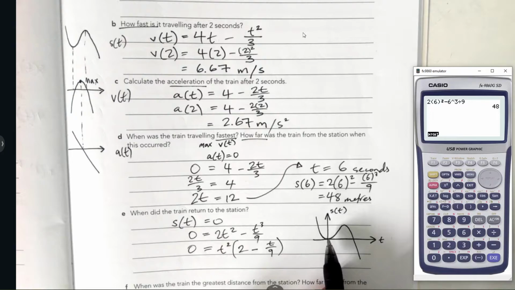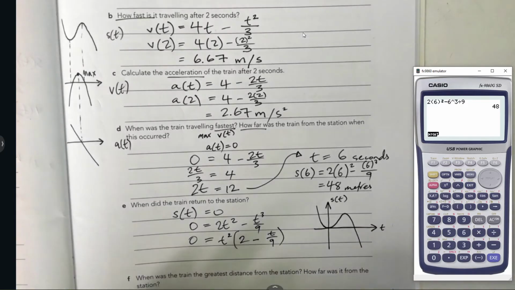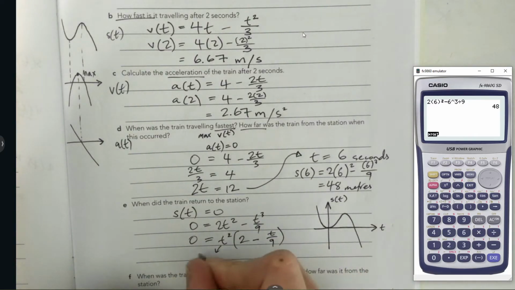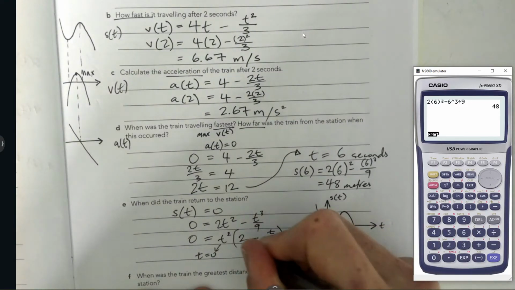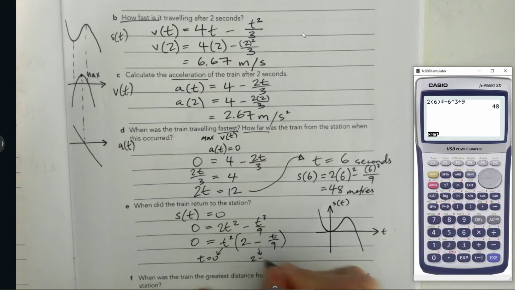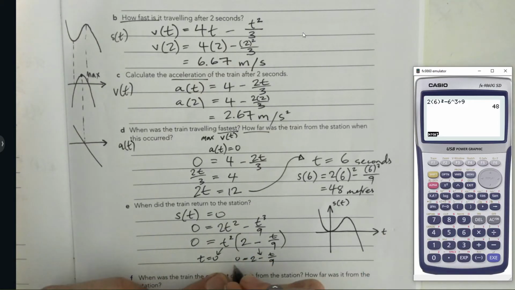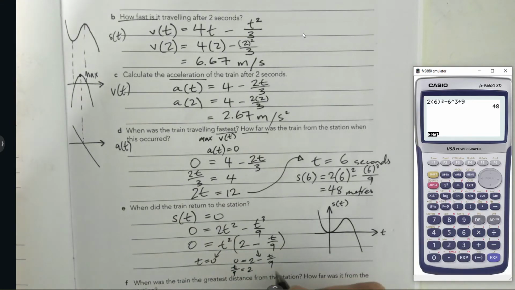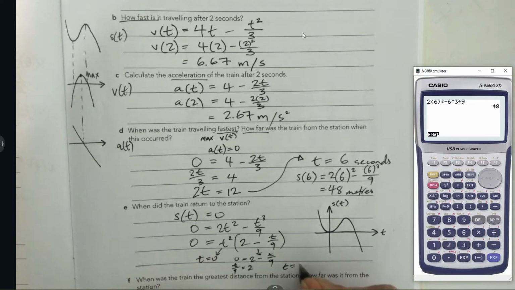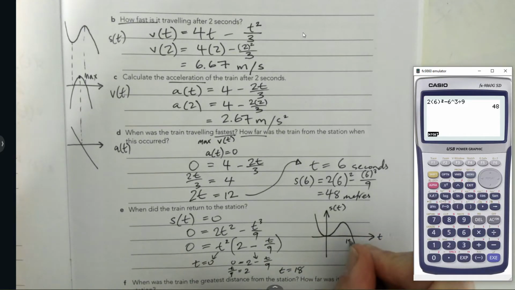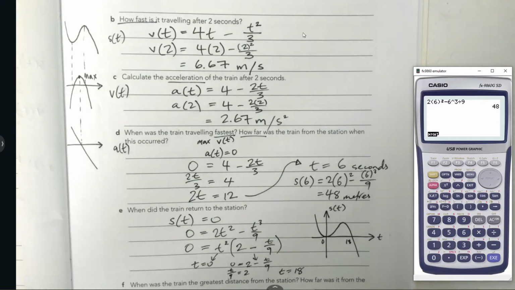So at our beginning the train does this, and we're now going to find out where this other point happens, and that's going to be told by this. So t equals 0, and that's a kiss. And then over here, let's solve this. 2 minus t over 9, where does that equal 0? It's where t over 9 equals 2, so it is at t equals 18. So there's one at 0 and one at 18, right?